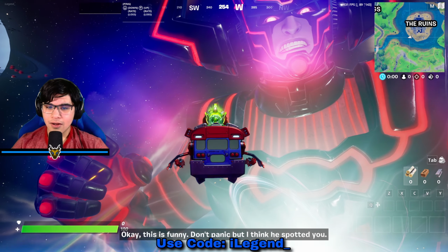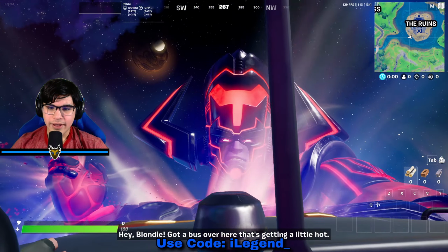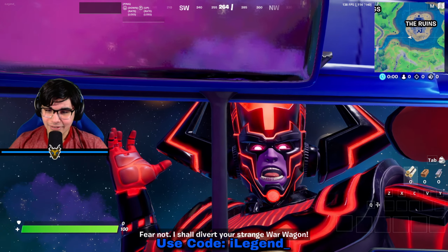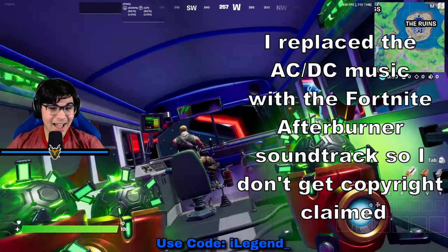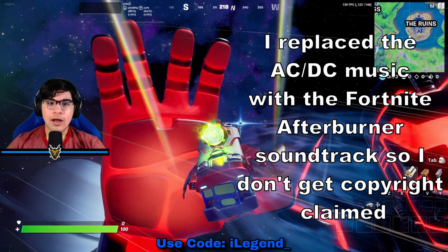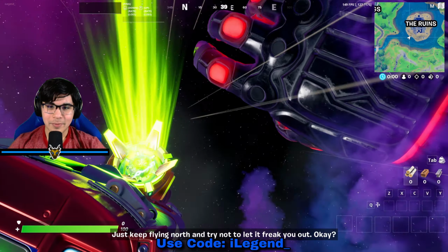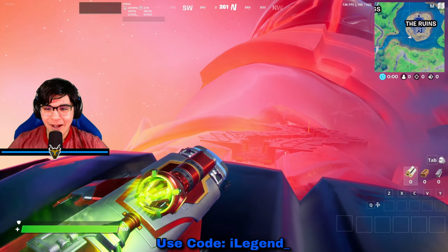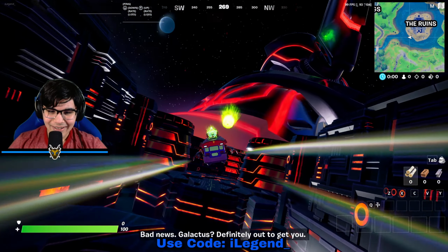What's happening? Oh wait, is this the Thor part? But I think he spotted you. Oh yeah. Got a bus over here that's getting a little Thor! Galactus is coming. Yes. Oh my god. This is the part I missed out on that I was so upset for not being able to play. Yeah, we get to fly on top of his hand. Oh yeah, let's go. Oh yeah. Let's go.